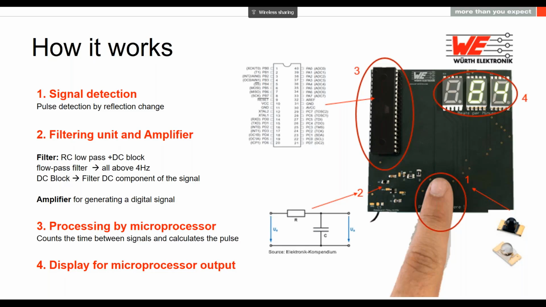Very simple. After the physical filtering, we can put the signal into a small microprocessor where we can do additional pulse calculation and some analog or digital filtering at the end. And then we can get the signal from the microprocessor. This is a device everybody can build at home. Of course, we can also help and support you in developing your own device, or you can read our application notes and articles on this.